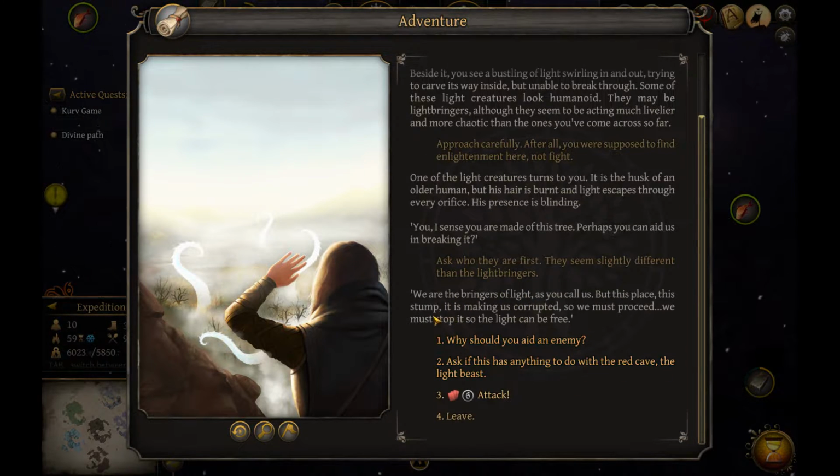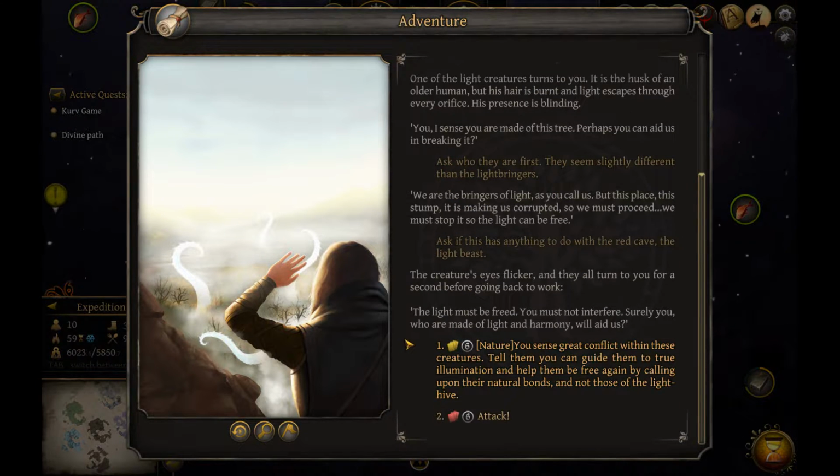Oh, let's just talk. "We are the bringers of light, as you call us. But this place, this stump, it is making us corrupted, so we must proceed. We must stop it so the light can be free." The creature's eyes flicker, and they all turn to you for a second before going back to work. "The light must be freed. You must not interfere. Surely you, who are made of light and harmony, will aid us."